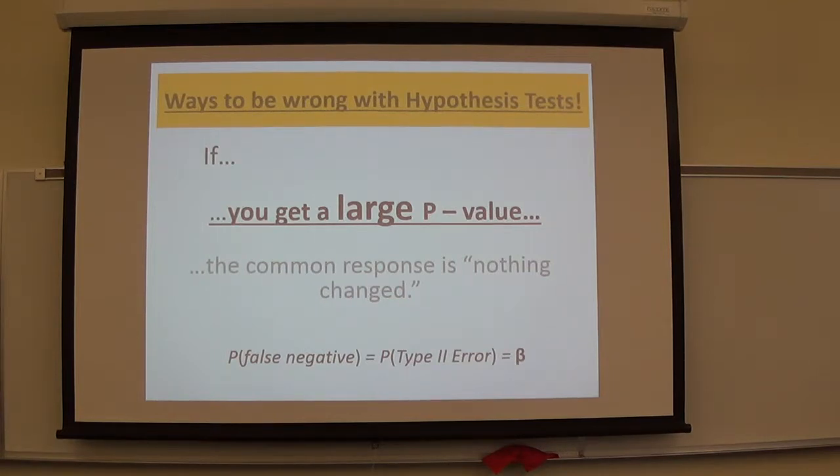I love the fact they're called false negative, because you get 2 words right there. Why is it false? Because you were wrong by saying it was a negative test result. And why is it a negative test result? Because nothing changed. There was a negative change. Negative significant difference. I love that term.